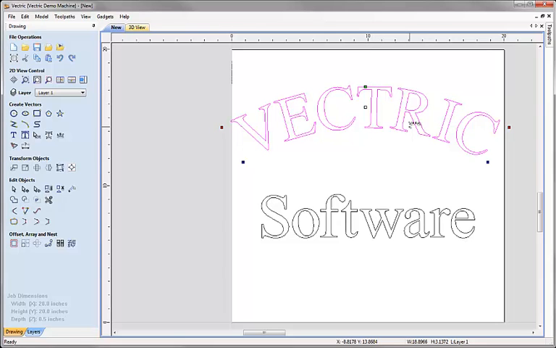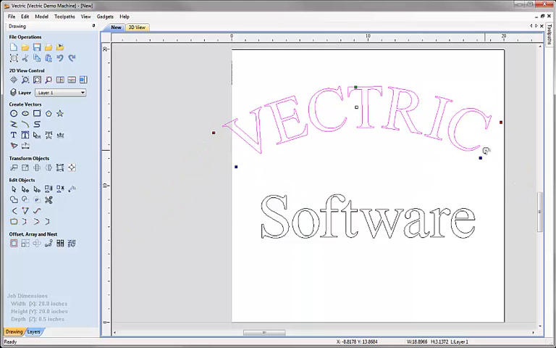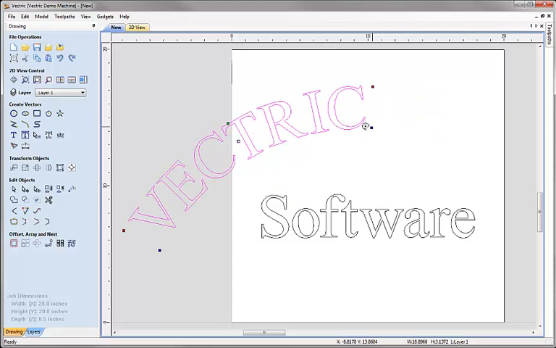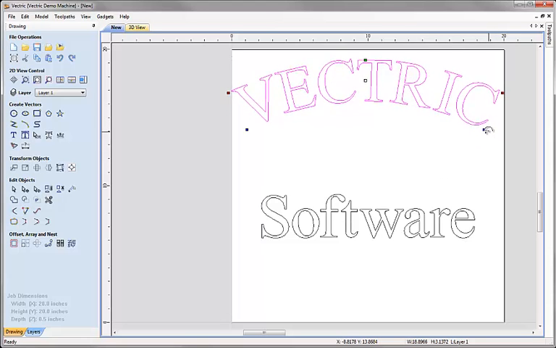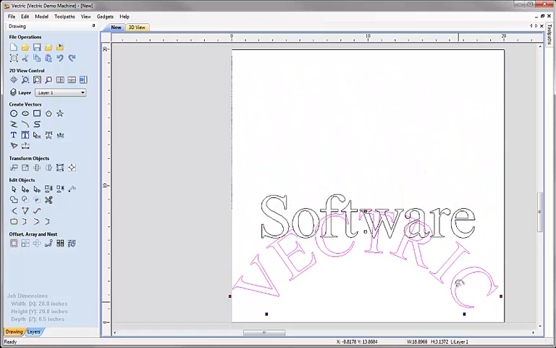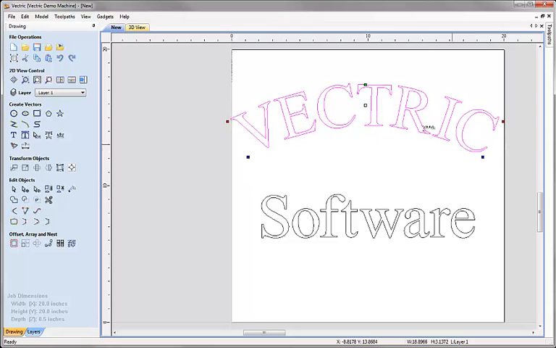In addition to bending it, I can use the red and the blue nodes at the side here in order to adjust things like the rotation on the curve. So moving it around, click on the red and drag that back and forward. If I hold the control key down, it will snap in 15-degree increments. If I click on the blue, then what that's going to do is change the radius. You can see as I drag that down, it's just adjusting the radius up and down of the curve that is bent around. So lots of different ways to edit this by clicking on the different colored nodes and dragging these around within the 2D view.